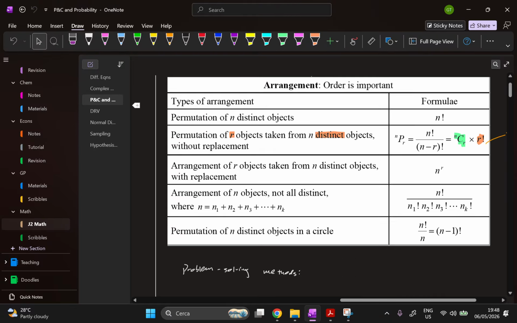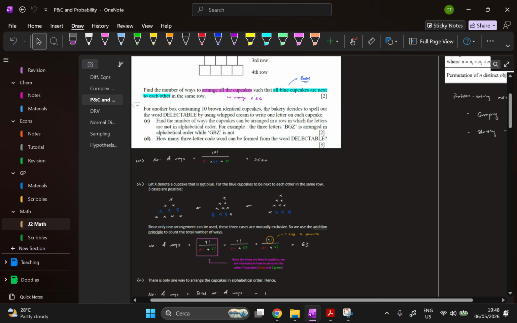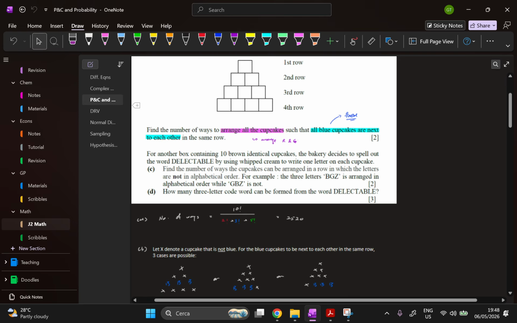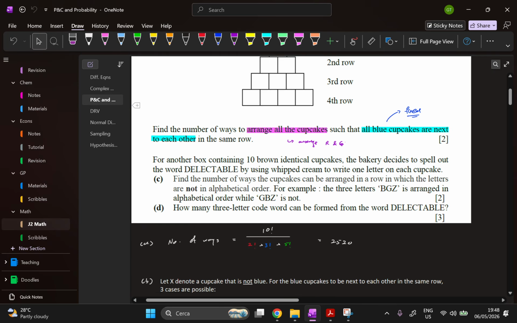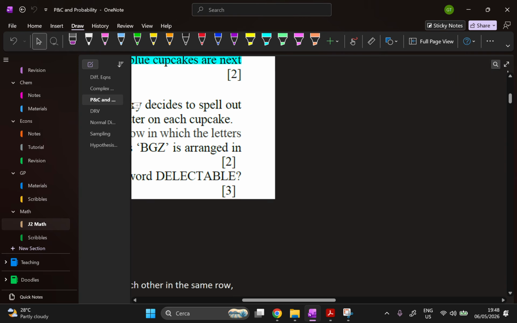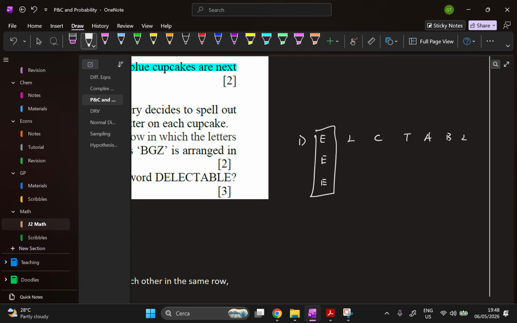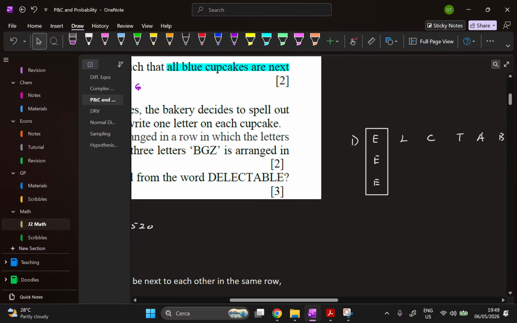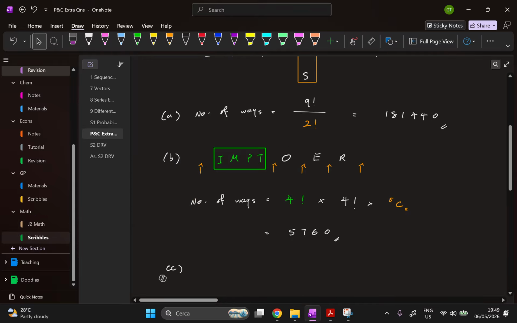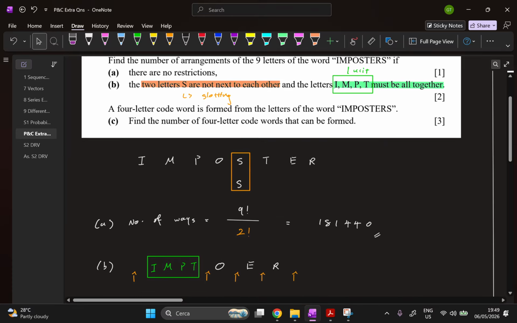In your tutorial S1 question 3, there were actually a lot of cases because I have "delectable", right? If I try to write this word out, because I have 3 E's, it means I must consider 3 cases. One is that no E's are chosen. One is that all 3 E's are chosen. One is that 2 of the 3 E's are chosen. But in this case, I only need to consider 2 cases because there are only 2 S's.